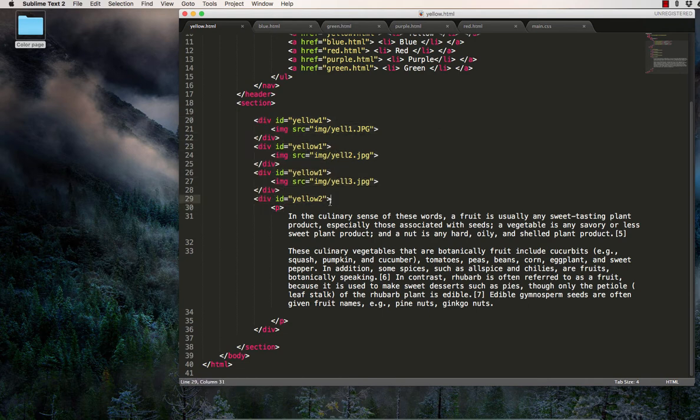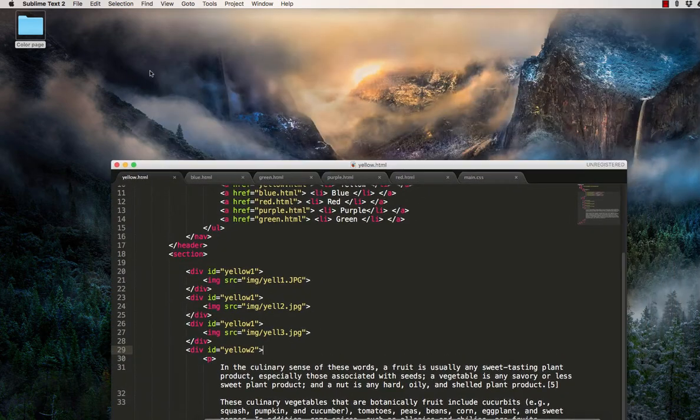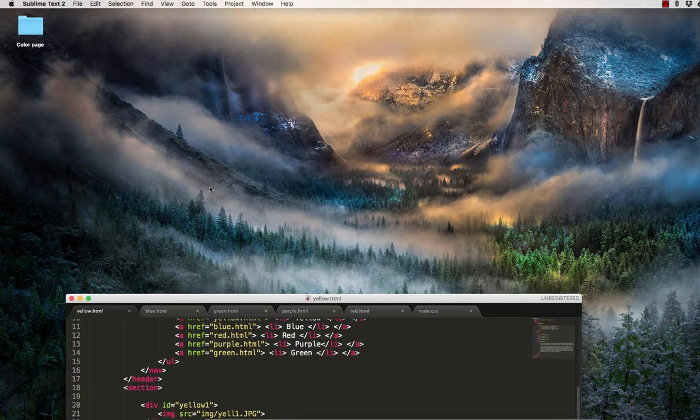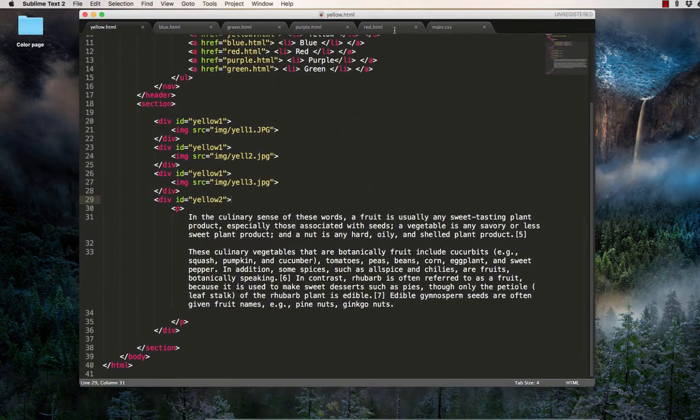On the yellow one, you'll see that I have 4 div containers. What I want to do with this one is basically have one div container, another div container, and another div container all side by side, and then one big large one underneath. Okay. So let's look at that. I have the first 3 div containers that are all going to be the same size and height, and they're going to make up the top row. And I just call them all yellow 1. Then I have one giant div container that I'm going to put on the bottom called yellow 2.